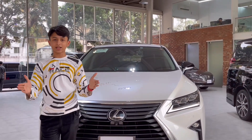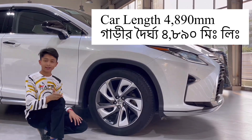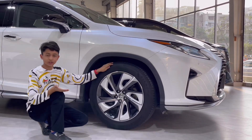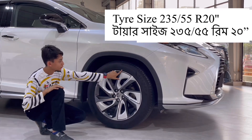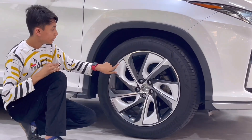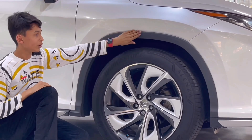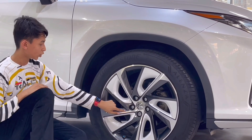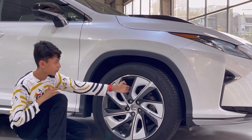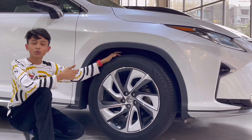Now let's show you the side profile. The length of this car is 4890 mm and the turning radius is 11.88 meters. These wheels are 235/55 R20s and they look very cool. You can see white bits to contrast with the exterior color and black over here that contrasts with the mirror caps. You can see very good brakes inside, and it has adaptive dampers at the front that you can change from inside.